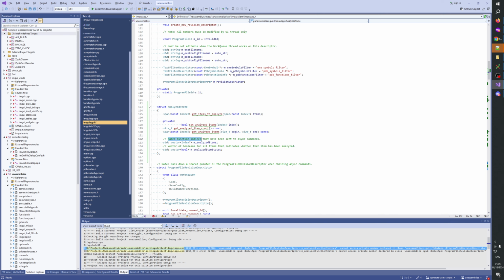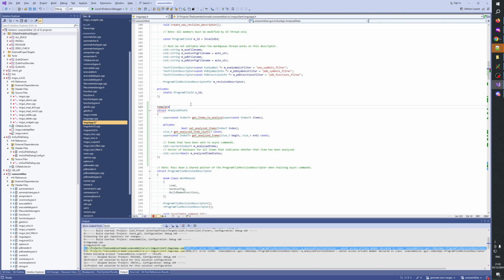Named items that have been sent to async commands. I'm calling it items because I want to keep it generic. Yeah, we should probably also have a template, type name item, which will be our index.